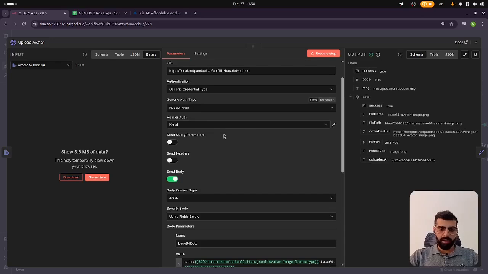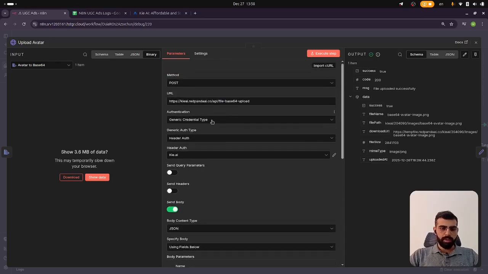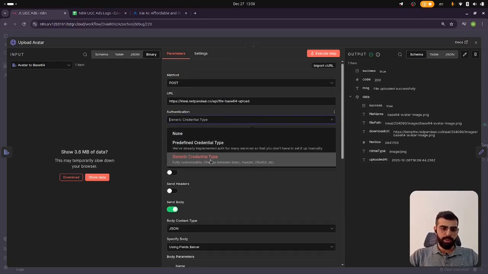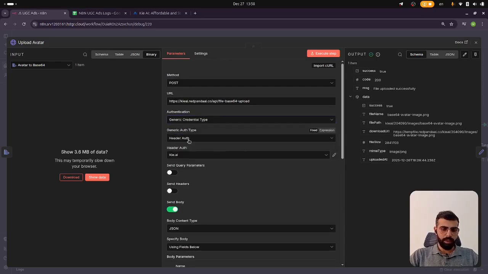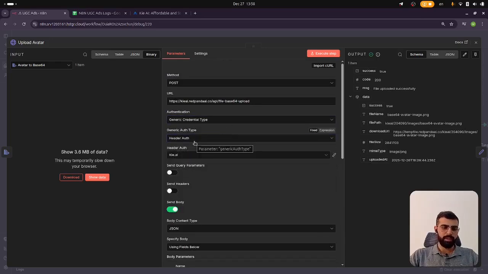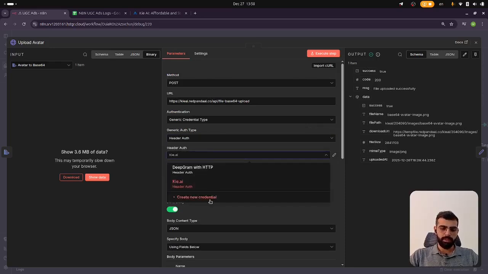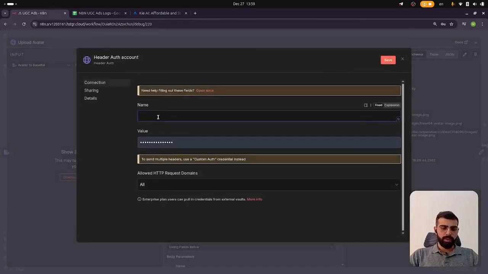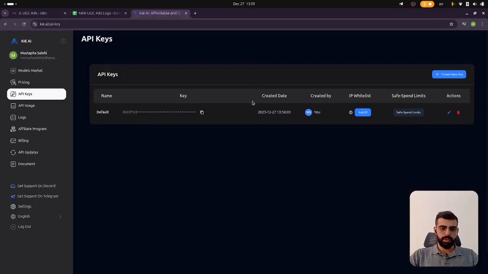Then you get back to n8n and click on this generic credential type. Then you click on header authentication, because we will send the token via header. Then you click on the create a new credential button. You will choose the name to be authorization.